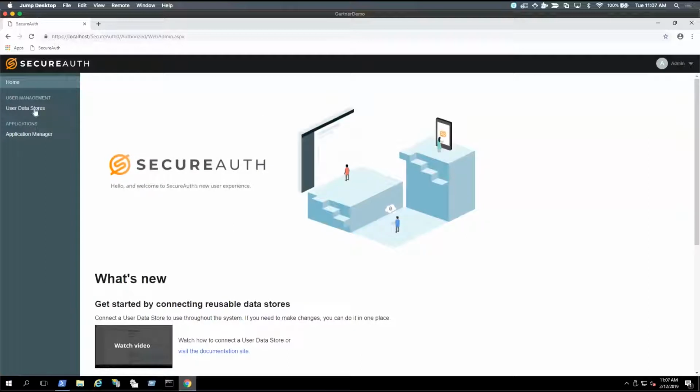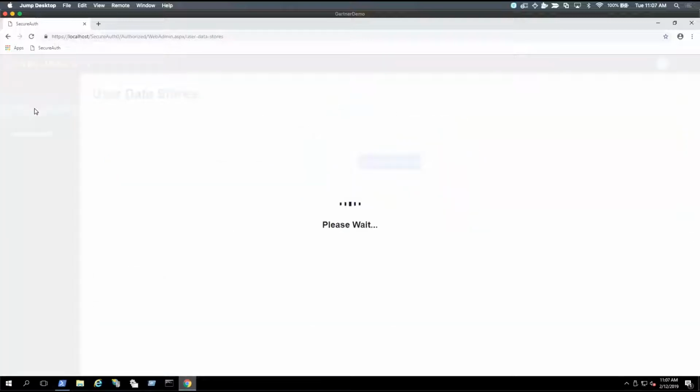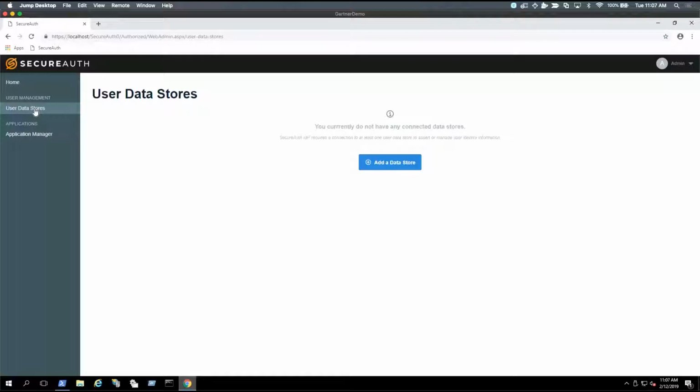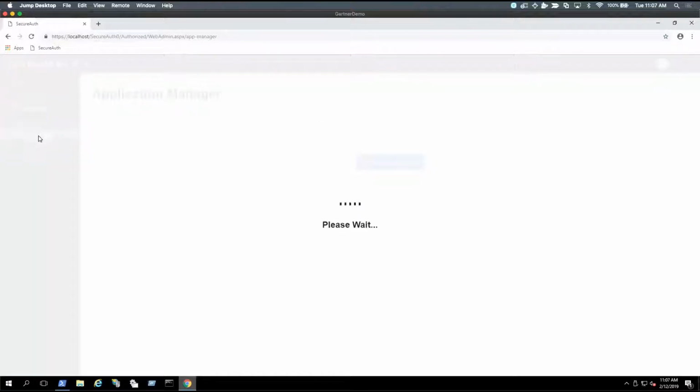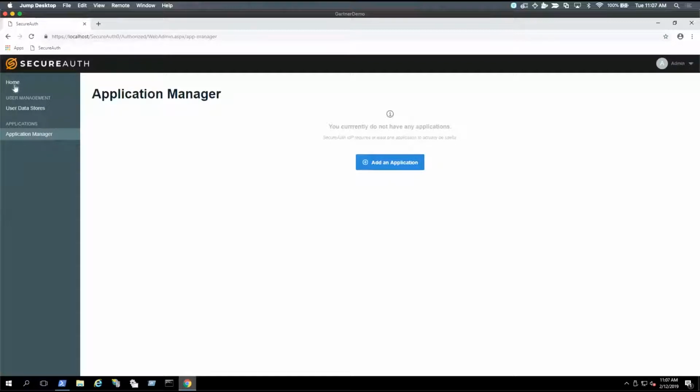So as you explore through here and as we continue to go through this webinar here, we'll dive into each of these different areas where data store management is, as well as the application manager. We'll dive into each of those, and I'm sure you'll have a bunch of questions that come out of that, but please be patient with us as we'll go into each one of these and explain what that means for you.